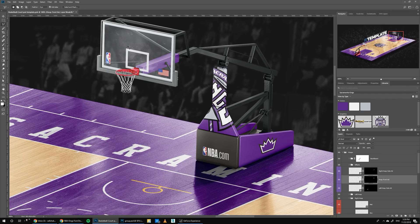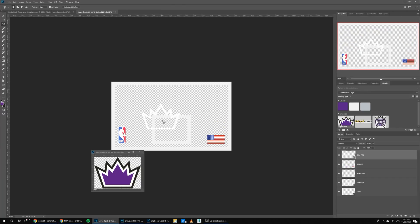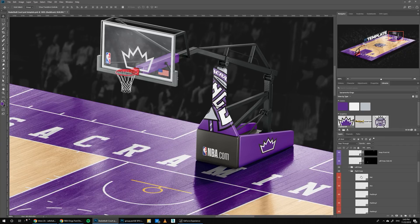For the backboard, anything here can be changed. Let's say the right side hoop — we go here and can change anything inside. Instead of this rectangle, we want to add this crown outline. Come in here to copy it, place it back here, and hide the one in the back. You can see the design just got updated. We can also change everything — like the net or the rim. We can do a purple rim as well. And now we're done with the court design.